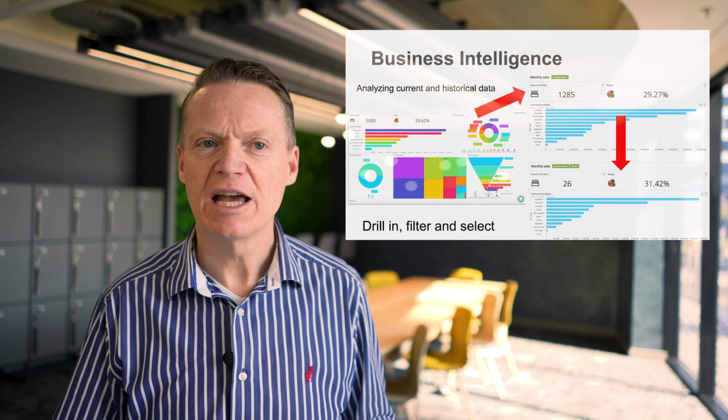Next is what we call data automation, and this is, like I've said before, automating the decisions that you make on a daily basis. So looking at this example, we're looking at monthly sales, and what we see here is that the average margin in this environment is 29.62%. What we want to do is identify where those things are.